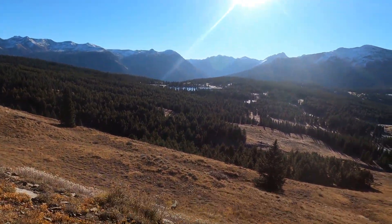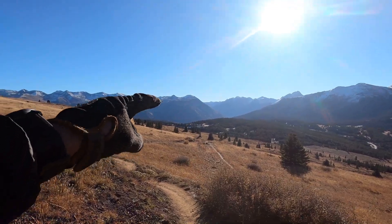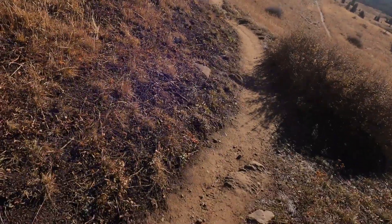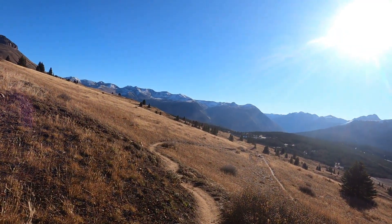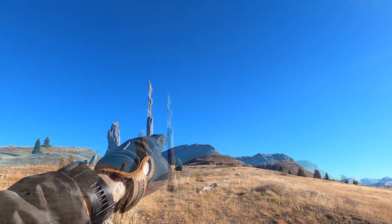Little Mullis right there. I do these videos for your information and education to hopefully give you a nice idea of what you're getting into when you get out here. If you have any suggestions, leave them in the comments. We've walked the Colorado Trail from Little Mullis to about where we're at here, going west almost the whole time, and now we're gonna head north.